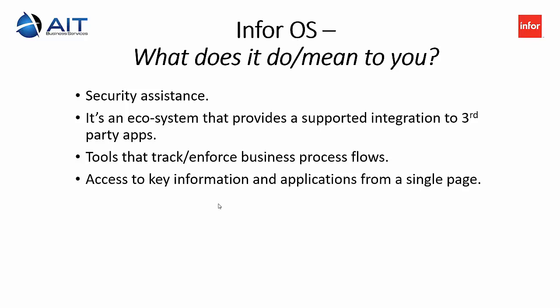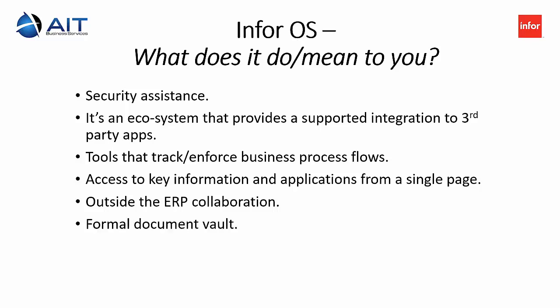The key place to go to one screen that'll have all the information that you want, whether you're looking at metrics or looking to get into some other screens or other forms inside the business system. Let's give you one page. Certainly sounds like something like Homepages, which we will definitely be getting into today. Outside the ERP collaboration. Wow, that almost sounds like a lawyer wrote that. But this is where we're going to talk about what kind of data that we need to trap and capture that doesn't fit in a perfect home inside the ERP or the business system. So let's talk about where that may come into play.